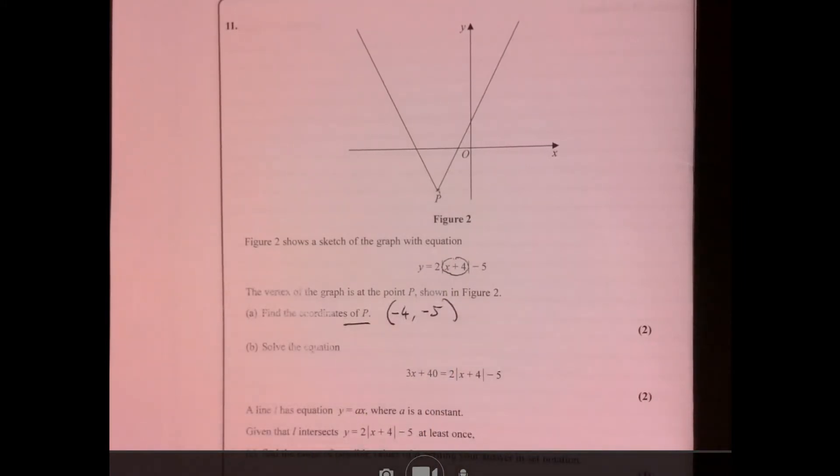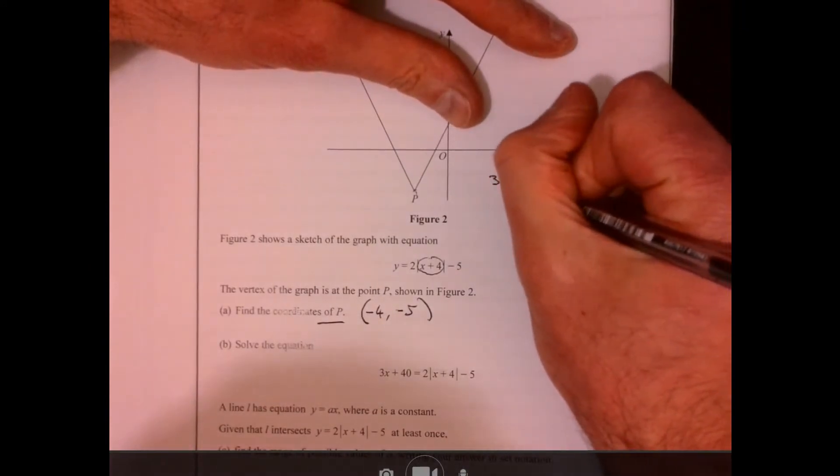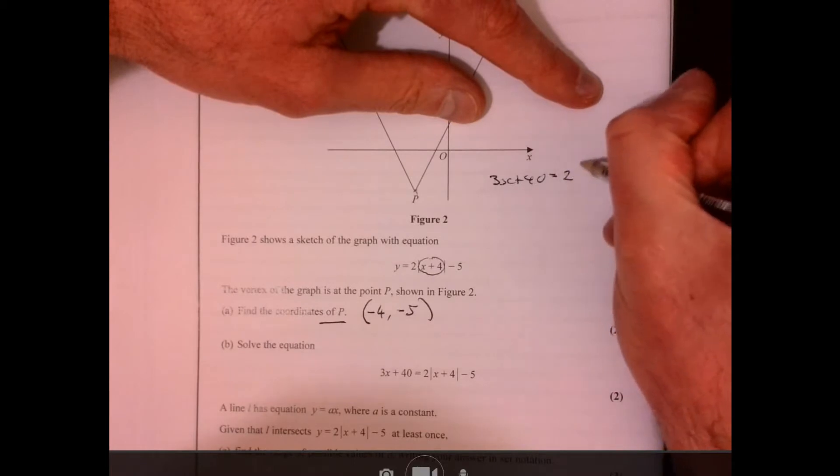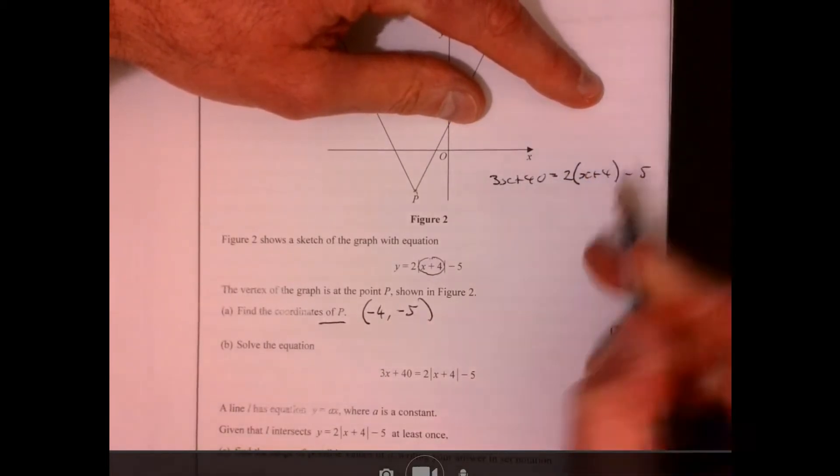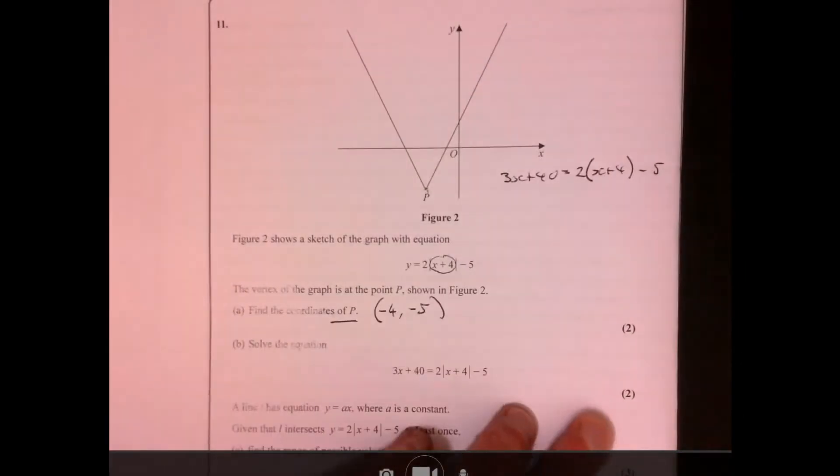Part B. A little bit trickier, this one. So the easiest thing to do here is to consider the two possible solutions that we could actually have. So the first one is let's imagine that this is going to be a positive just here. I'm just going to do this up here so I've got a little bit more room. So imagine we've got 3x plus 40 equals 2. The easiest way of doing this is to ignore for a second that that's a modulus, so just imagine it's going to be a positive.